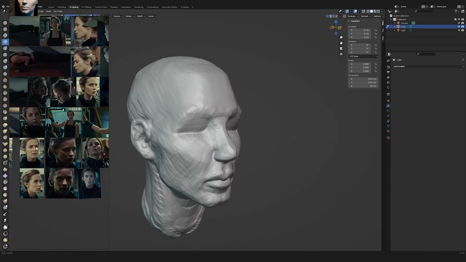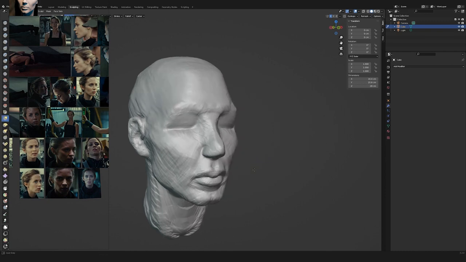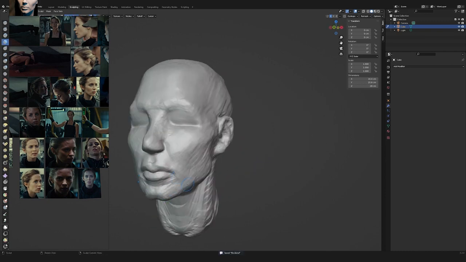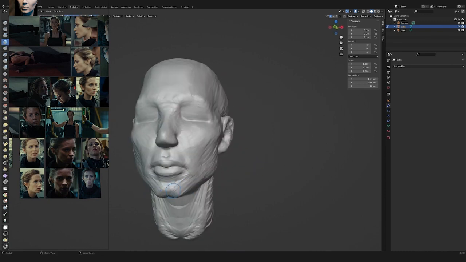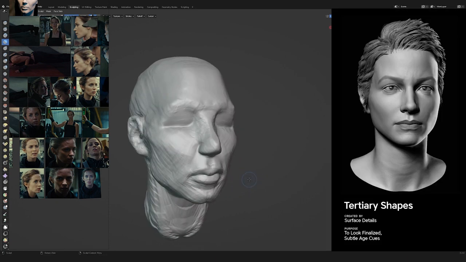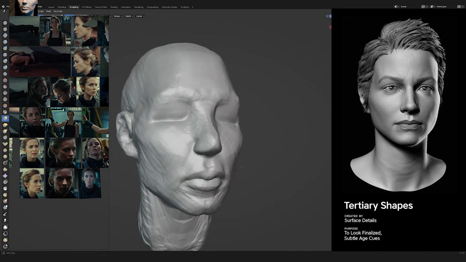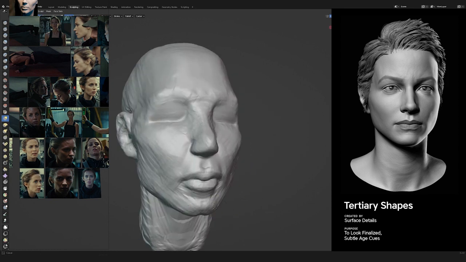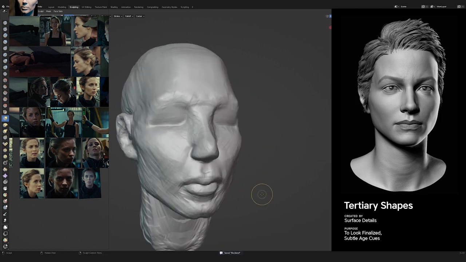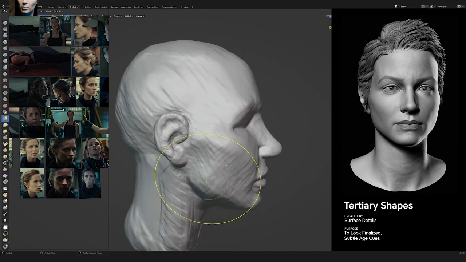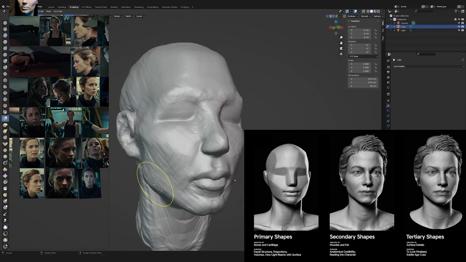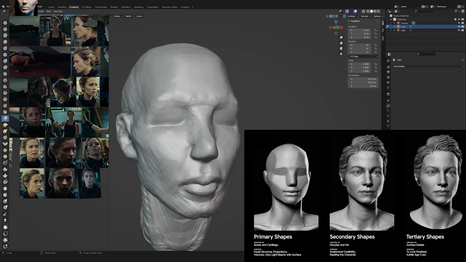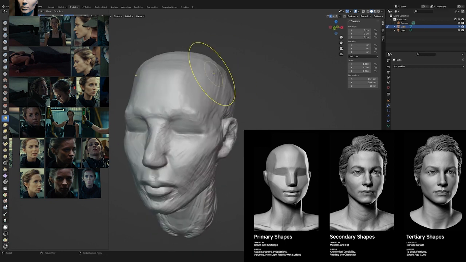But I still think that there's a lot of value in thinking about things in terms of primary details, secondary details, and tertiary details, which we haven't mentioned what tertiary details are, by the way. Tertiary details, I like to think about them as simply the surface details, which for me include things like skin pores and fine wrinkles, but could also be extended to much, much smaller kinds of volumes that you have over a face. I really think about the primary planes as what is given to us, the kind of volumes that we get from the bony structure of a head.